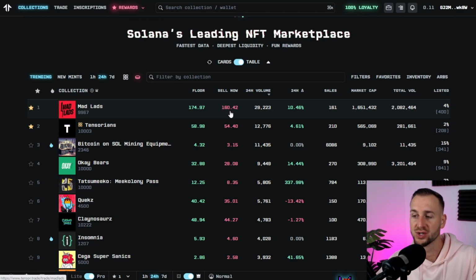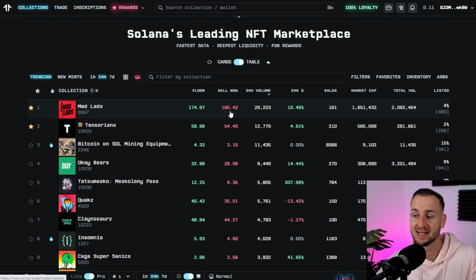Now, if we direct your attention to the sell now area, the red text there, this marketplace allows for people to actually place collection bids. So that means that on Mad Lad's collection, people are literally bidding 160 Solana for them right now. So just like on an order book of an exchange for tokens, there's an actual pool of liquidity sat there where people are saying, I'm ready and willing to pay 160 Sol for one of these. And if someone wants to sell directly into that, they can click the sell now button and exchange their NFT for that amount of Solana.